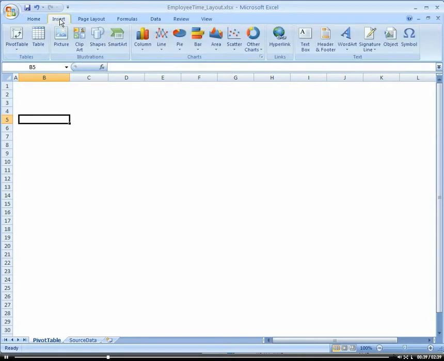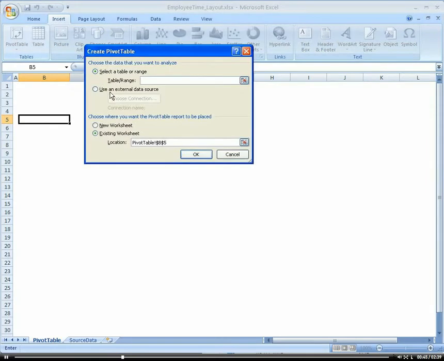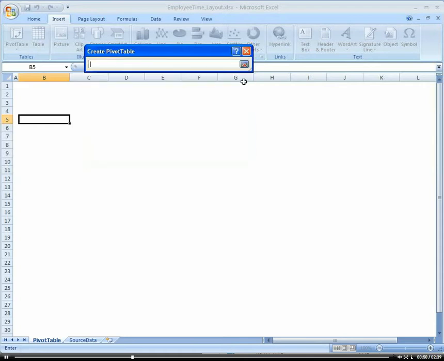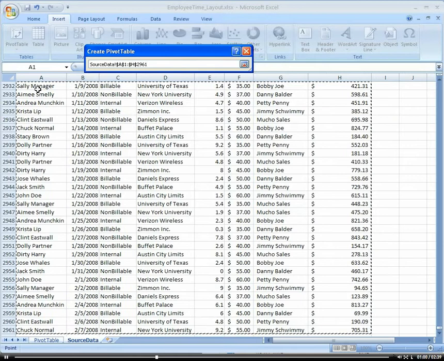and I'm going to click on Insert, and then I'm going to click Pivot Table, and now I get to choose my table or range. So I'm going to go ahead and choose my selection icon here and choose my range. And now I'm going to click on A1, and then I'm going to click Control Shift right arrow, Control Shift down arrow, and that selects all my records for me on the page automatically.